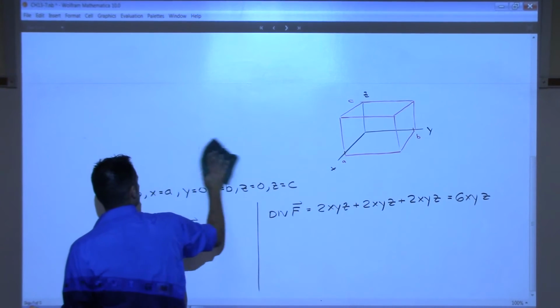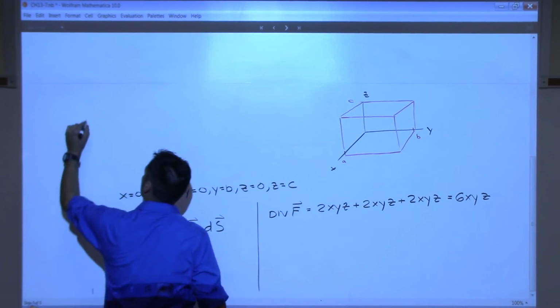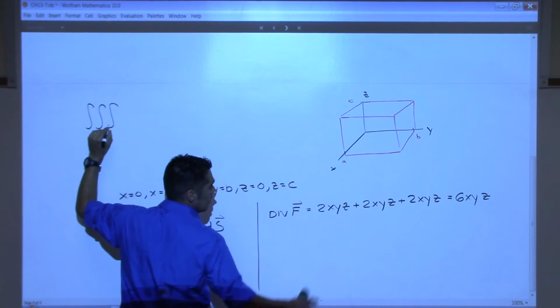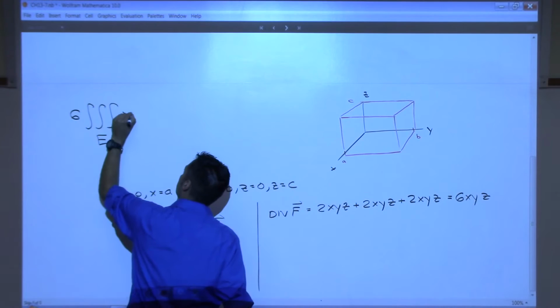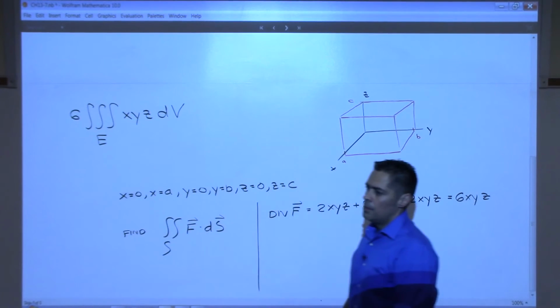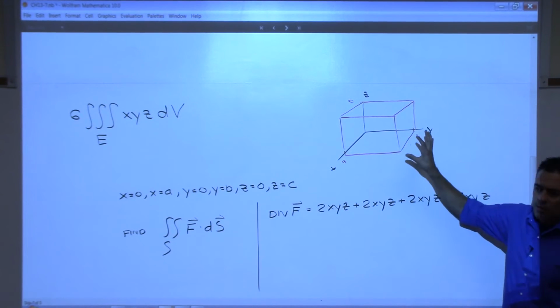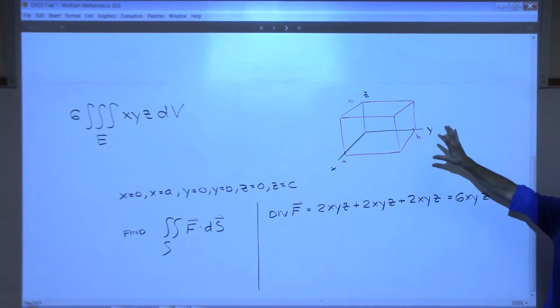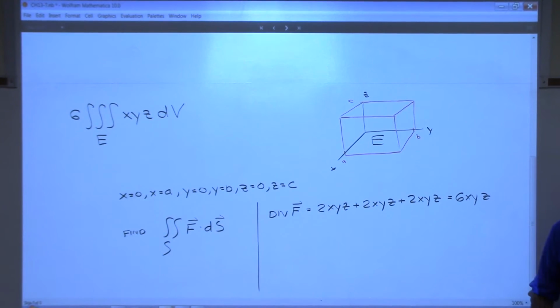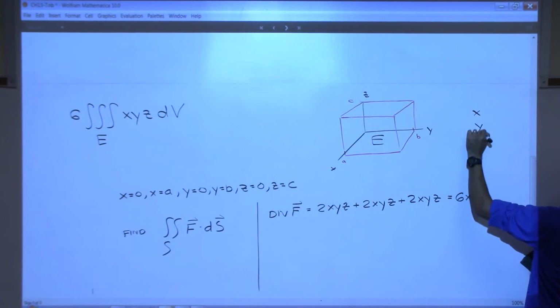So this should turn into the triple integral over E of 6xyz, so I'm pulling the 6 out, with respect to volume. So we need to be able to come up with our constraints on x, y, and z that will create that solid E, right? And I don't need to convert to polar or cylindrical, right? This is all straight up, this is a rectangle. So what are the restrictions on x, y, and z?